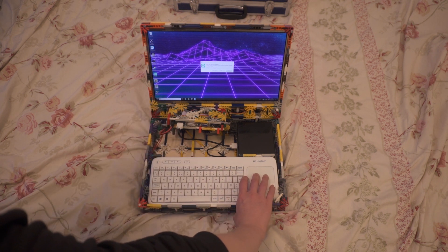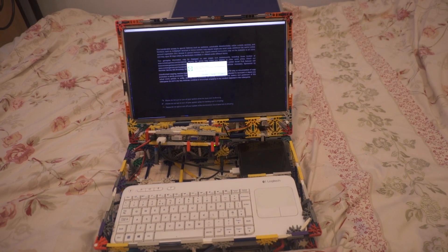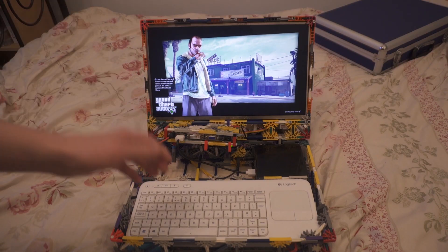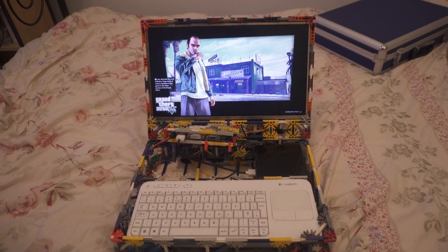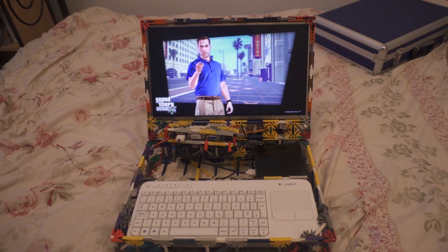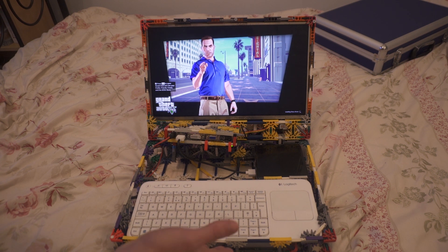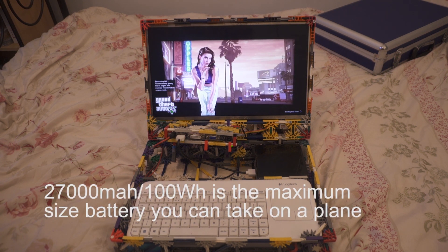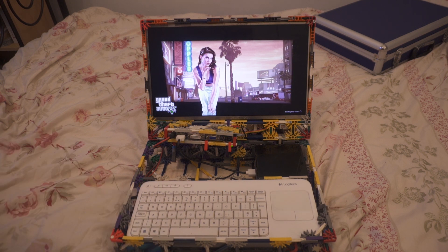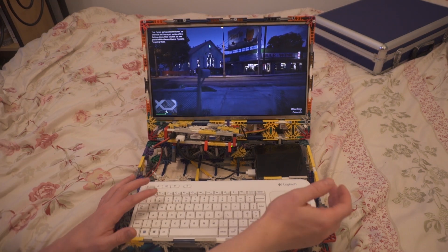Let's do a couple of benchmarks. I'll quickly do one that is quite popular. There are no tricks — this is all running on the Intel NUC itself. The battery is the Max Oak 50,000mAh battery, which is a huge battery and might be a bit overkill for a lot of uses, and it's very heavy. But it can run GTA V for a good four to four and a half hours. If you're building this yourself, you'd choose something like a 20,000–25,000mAh battery with a 19.5V or 20V output, giving you maybe two hours of GTA V or six to eight hours of video playback.